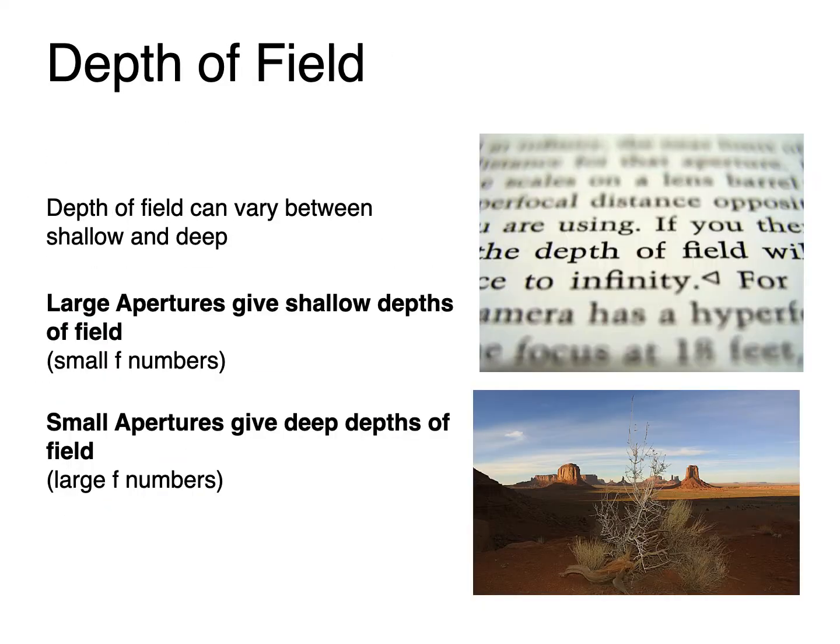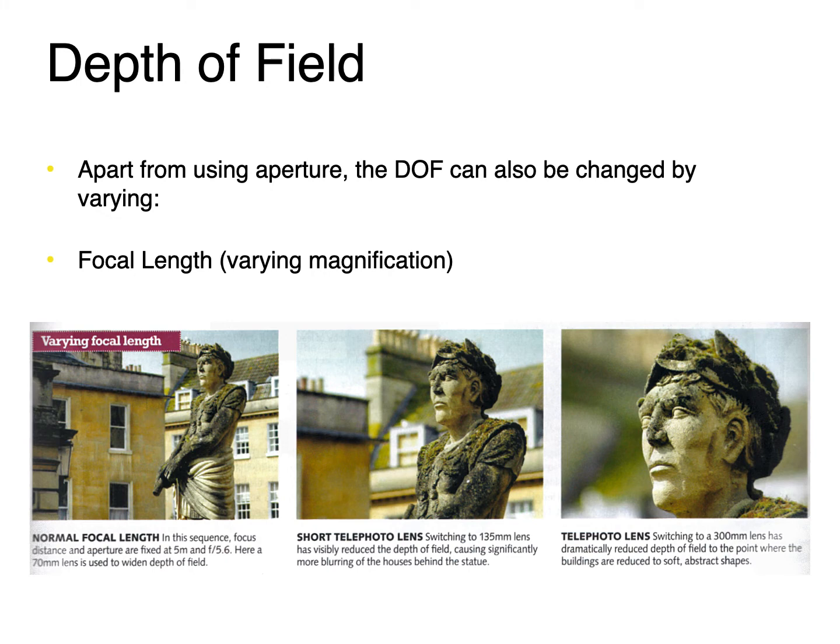So your view, that is the perspective, is narrowed down, and this magnification will also result in taking the clear focused picture. See, as you can see, to achieve the depth of field, the focal length can also be used. For example, f5.6 with the 70 millimeter lens, 135 millimeter, narrowing down to a lesser perspective, and 300 millimeter lens where the background gets blurred, more blurring of the houses behind the statue. See, this gives you the shallow depth of field, and this gives the deep depth of field.